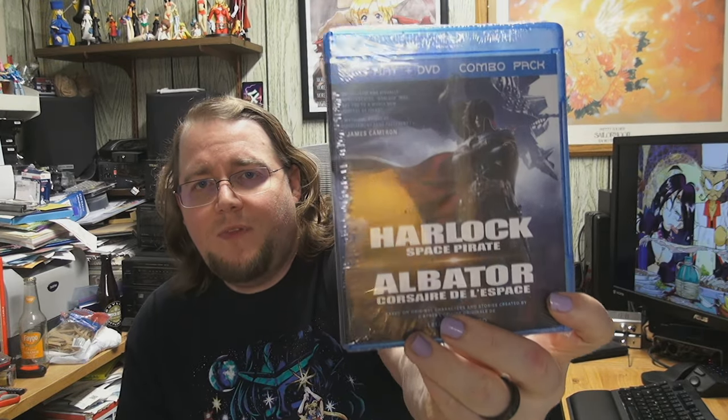This comes in English and French versions, so it'd be interesting to listen to this in English. It's one of the reasons why I wanted to pick it up. I had another copy of this, but it was slightly different, so hopefully I can get a different and better translation. Not a whole lot special about this overall. It's just a Canadian release and one that I could have picked up while returning to Canada. But right now, crossings over to Canada are limited, so it's not something I can easily pick up, so I wound up just grabbing it off of Amazon because I could.